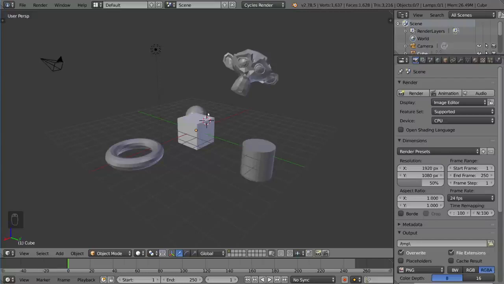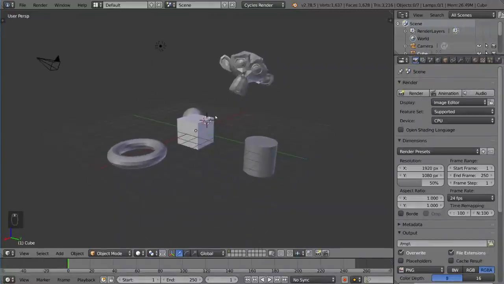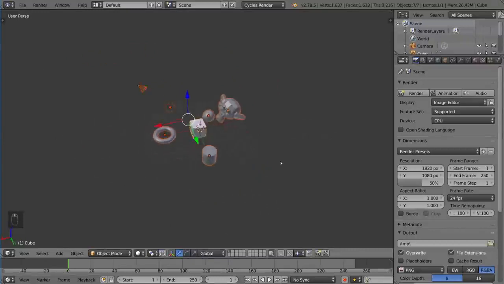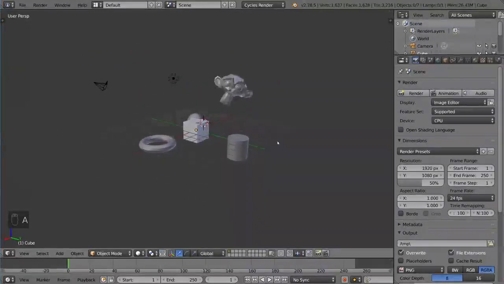And so you notice because I had something selected, now nothing is selected, nothing has the orange border anymore. So I'm gonna go ahead and press A again. And notice everything is now selected. So everything is now orange, which means that everything is selected. I can press A again, deselects. So that is a toggle all, essentially.